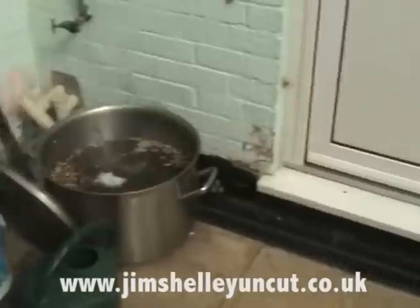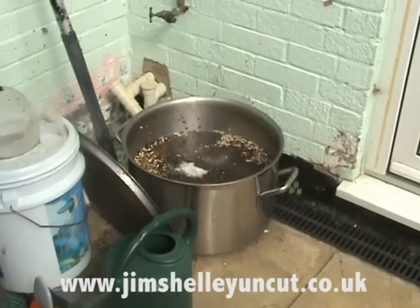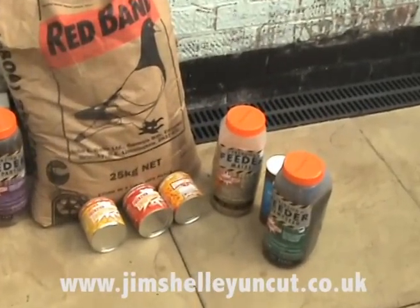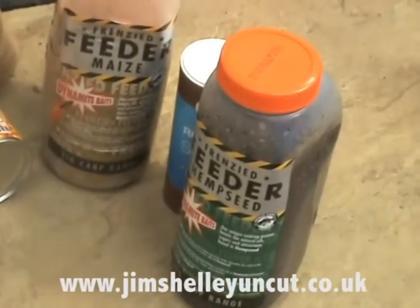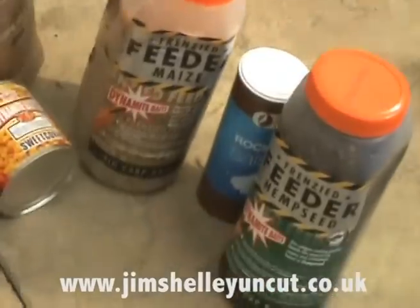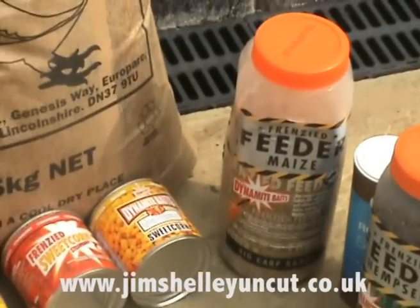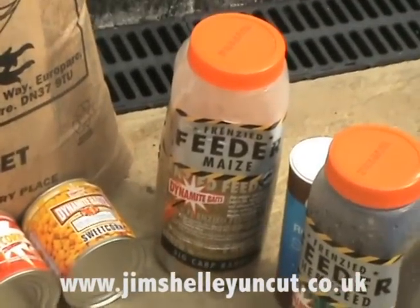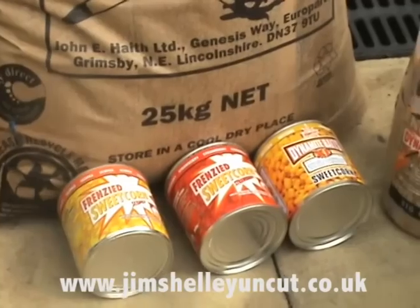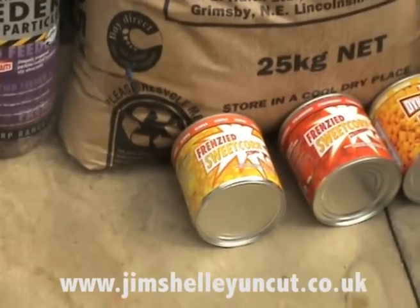With me I'm using it in a massive sack, and here's my witch's cauldron. This baby holds about 20 to 22 kilos dry in one go — I'll talk more about that later. The little tweaks I put in: in about 20 kilos I use a tub of Dynamite frenzied hemp. There's a little secret behind the rock salt — I'd probably get my hands cut off for saying that. I like to add all sorts of bits and pieces and colours. At the moment I'm not using tigers or chopped tigers, but I normally put in — per 20 kilos — half a jar of Dynamite's mace, a tin of straight sweet corn in a strawberry sweet corn, and a stir tin of Scopex sweet corn.